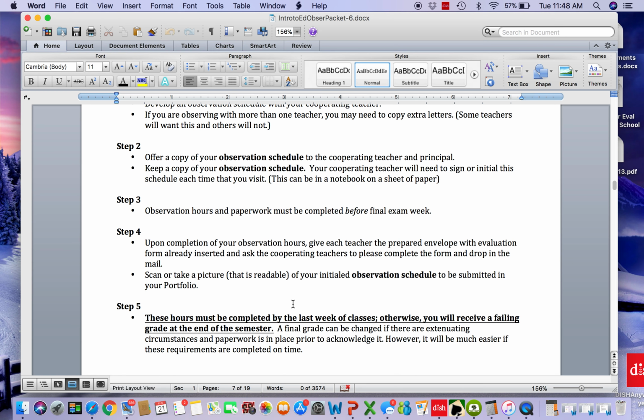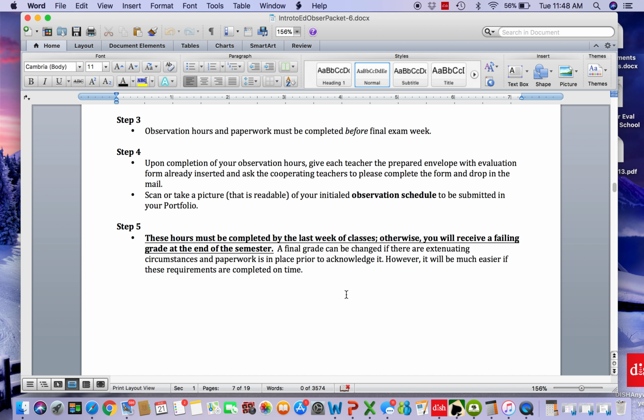You can scan or take pictures of your material, or you can present to me hard copies. Now, I'm leaning more towards submitting everything online because I'm trying to keep online files now instead of hard copy files. So we will talk more about that later in other sessions when it gets closer to submission time. But I think I want us to go more now to submitting all of your documents online so that I can keep online files.